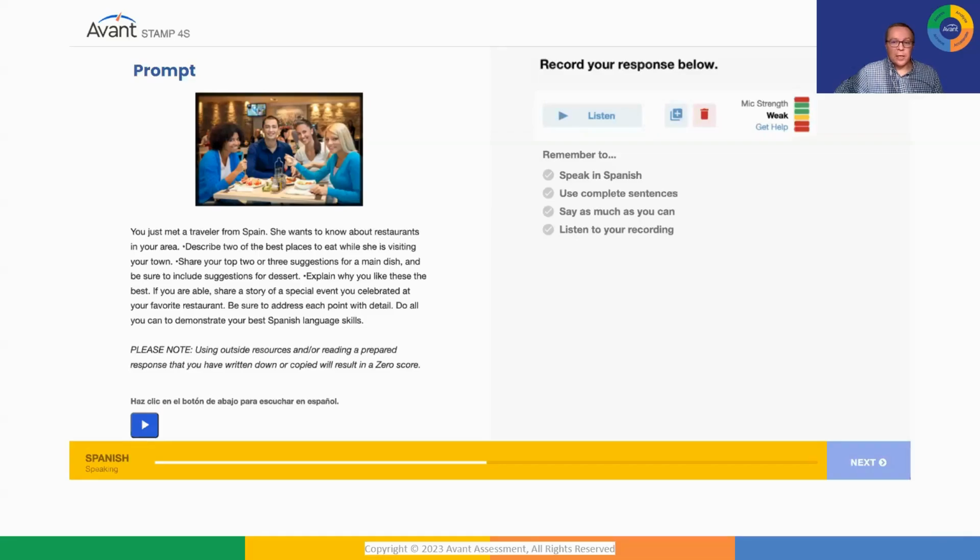Again, there is one practice item before test takers will respond to their prompts. As test takers are accessing the practice item, they should look at the microphone strength indicator on the side to see if they may need some help before they begin. They will also need to record something before moving on to the actual prompts. After they've recorded, they should listen back to what they have recorded to make sure that the sound quality is good so that raters will be able to hear them clearly and give the most appropriate score.